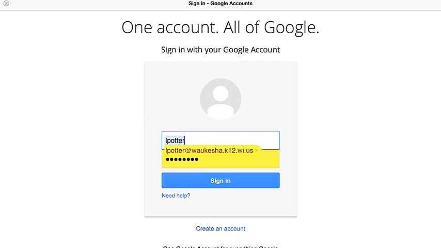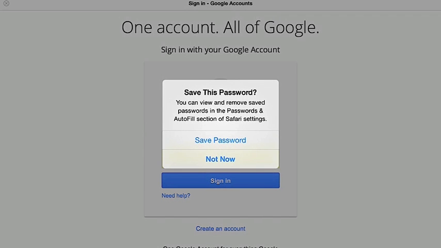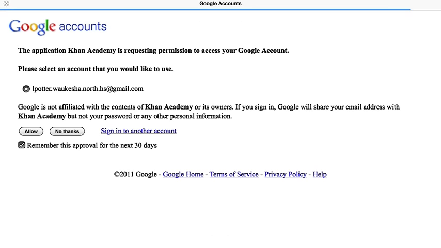So that's your first initial last name with a 000 or a 001 at student.waukesha.k12.wi.us. And then go ahead and type in your Google password. You can go ahead and have it save your password if you want to.